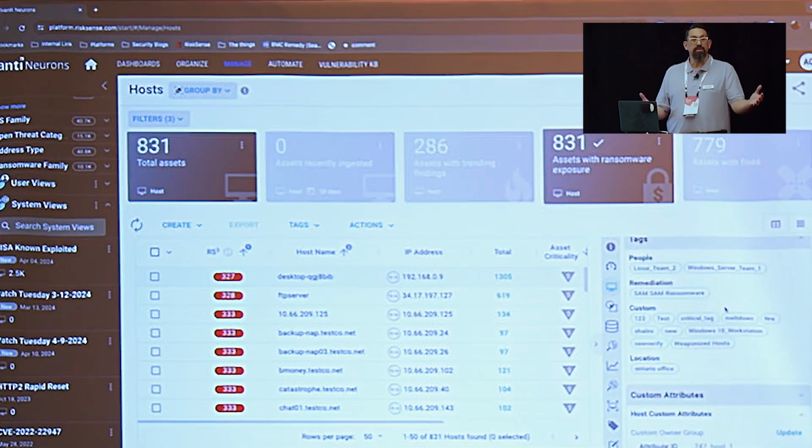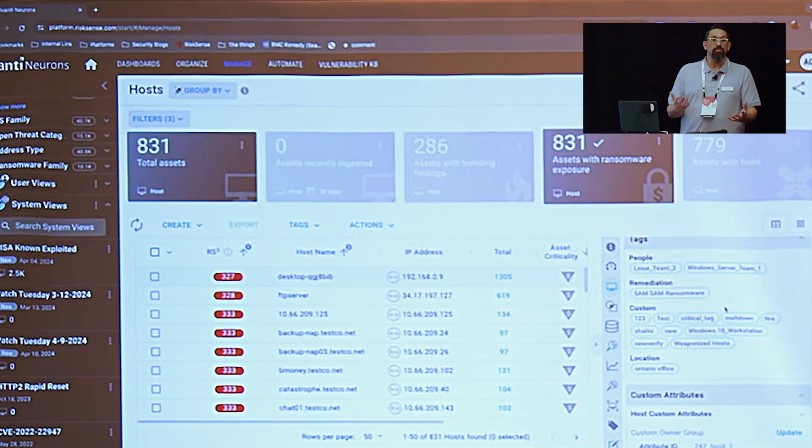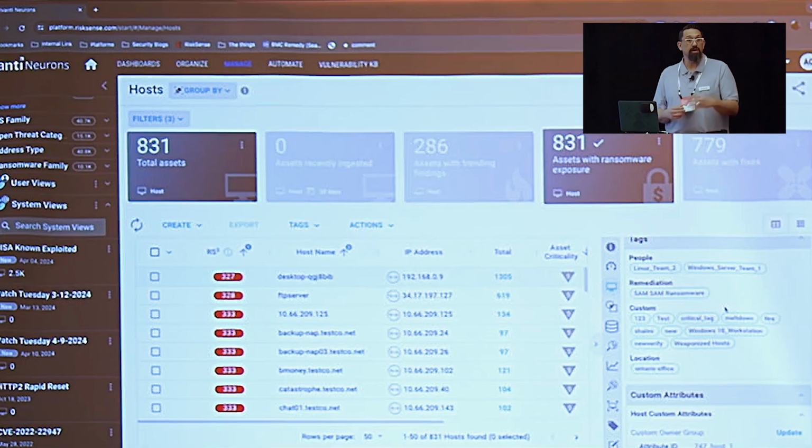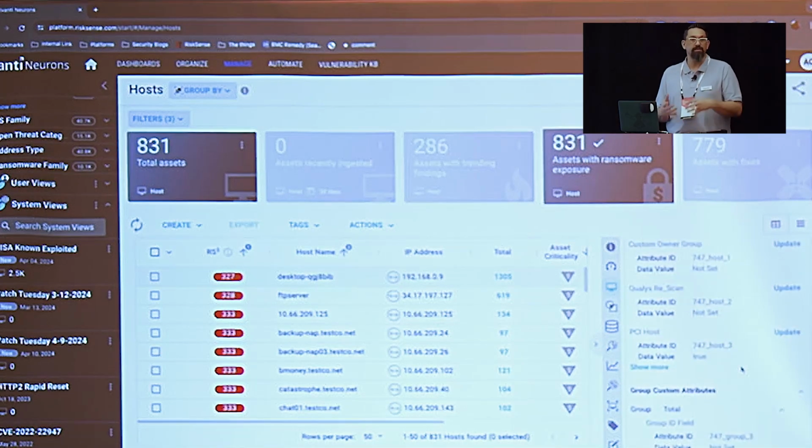Tagging gives you the ability to bring in those tags from those tools as well. So when it comes down to filtering my data, I can easily do that based on those tags that I've already set up in that environment. Easy way to start creating groups, automating those to get those automation of those playbooks. We have a feature called custom attributes. We give you the ability to assign data sets to different models, right? So in this case, I can do host and group from this perspective, but I can create custom data sets that can be applied to those assets as well.